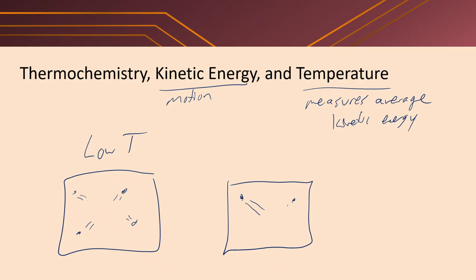I'm going to try to do bigger lines. So this would be a high temperature, so the particles are moving very quickly. Okay. And it's an average, so not all of those speeds are going to be exactly the same. Each particle is not going the exact same speed. But on average, these ones are moving much slower, and the high temperature ones are moving faster. And so that's temperature. Temperature is measuring how quickly the particles are moving on average.